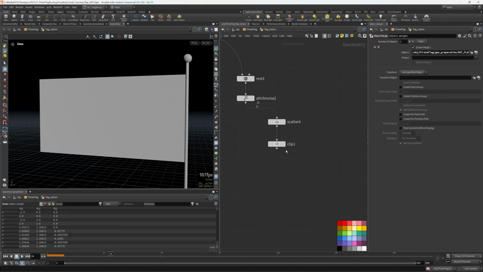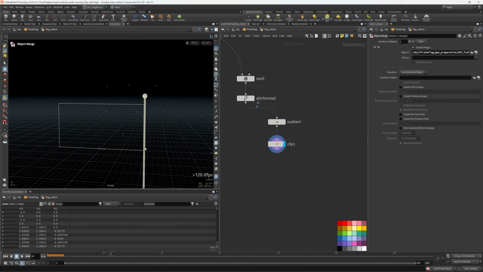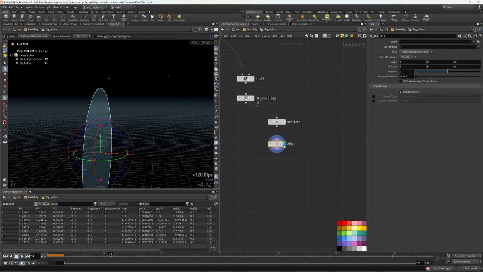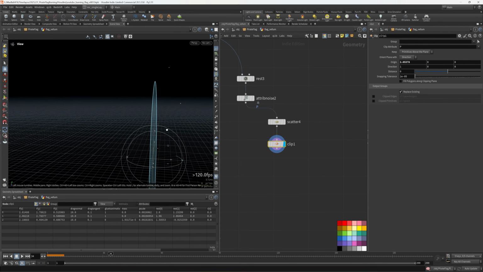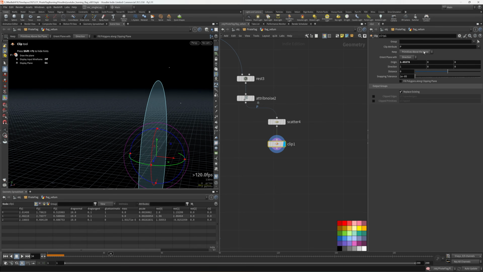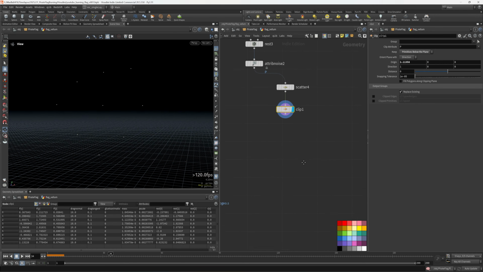We are using the clip just to clip. If you have some points here, we need to clip the spreading fire so it does not occur near the metal. Move the clip and change here the primitive below the plane. The clip we are going to adjust later.